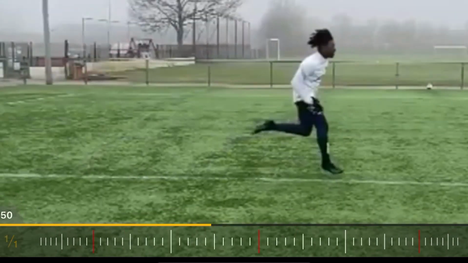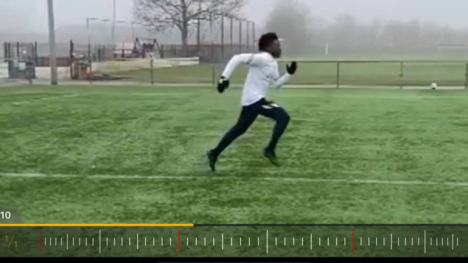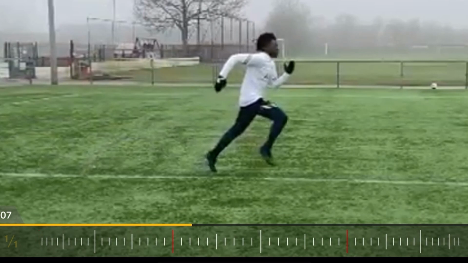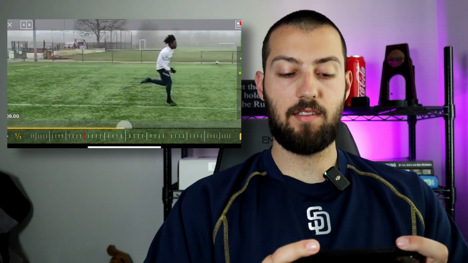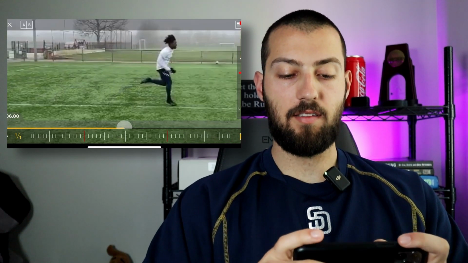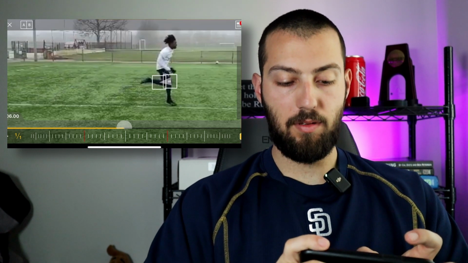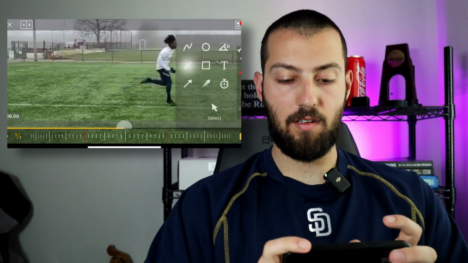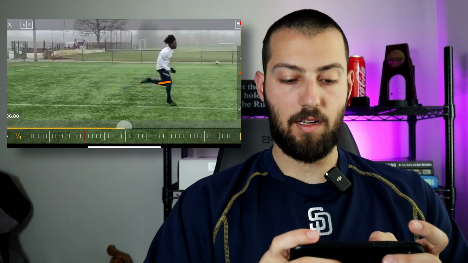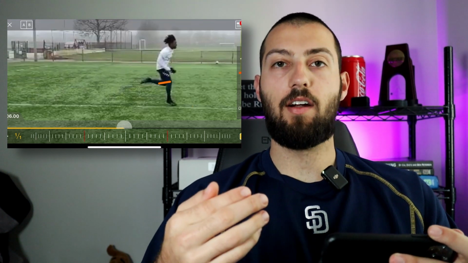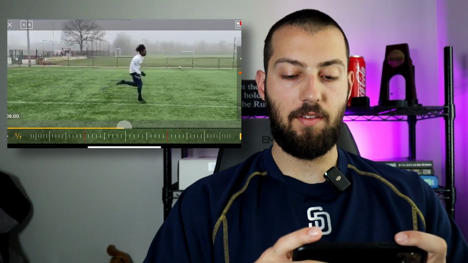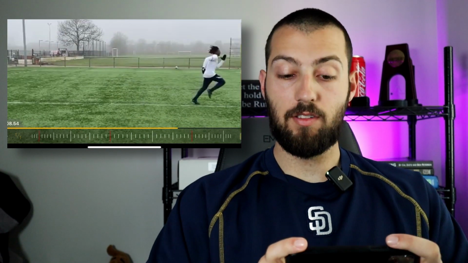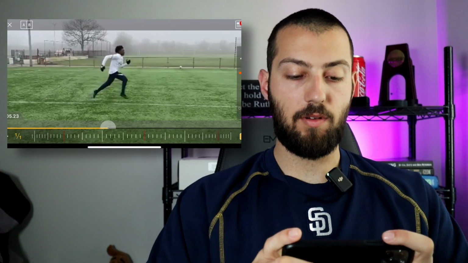So the big things that I look for, or that's going to be off, is first knee drive low, which knee drive is pretty solid. The foot strike is underneath the hips, but the big thing you have to look for in top speed sprinting is normally an athlete, they'll have a little gap in between their knees, like right there, when they're at touchdown. So this shows me that this athlete is on time. Everything's happening kind of when it should be. So overall, a pretty solid video, but here's what I would improve.